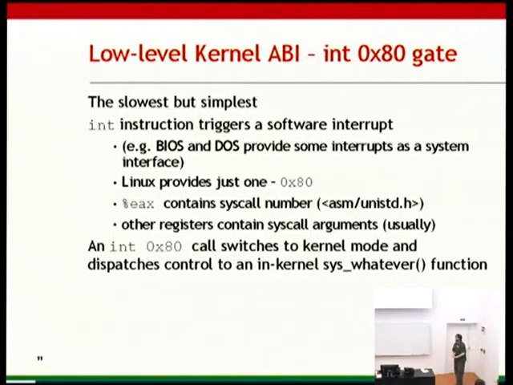Based on the number. So this way, the processor will trap and stop the process at the point it calls this int instruction and transfer control to the kernel, and the kernel will just run a specific function. So each syscall is actually just a function in the kernel. And if you just grep for the name of the syscall, usually you will easily find the entry point, and you can follow what goes on in that syscall if you are trying to understand some corner cases or whatever.